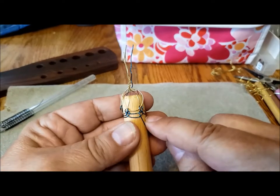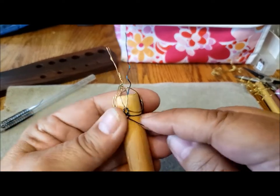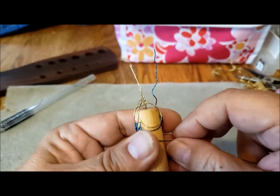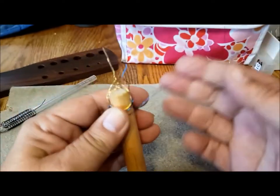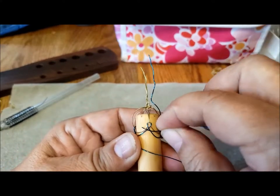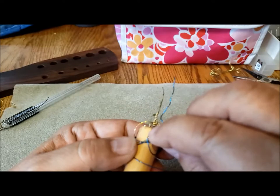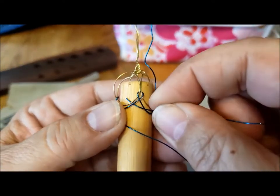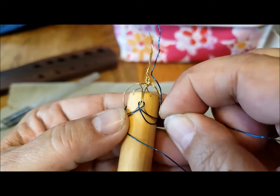Pull it. This one's a little shorter, but that doesn't matter. This one's going to be longer. We'll try to adjust as we go along. So I'm going to put it under here. Whoops, I don't want it to go under. I don't want it going under this gold wire, the starting wire. I just want it to go under the blue wires.